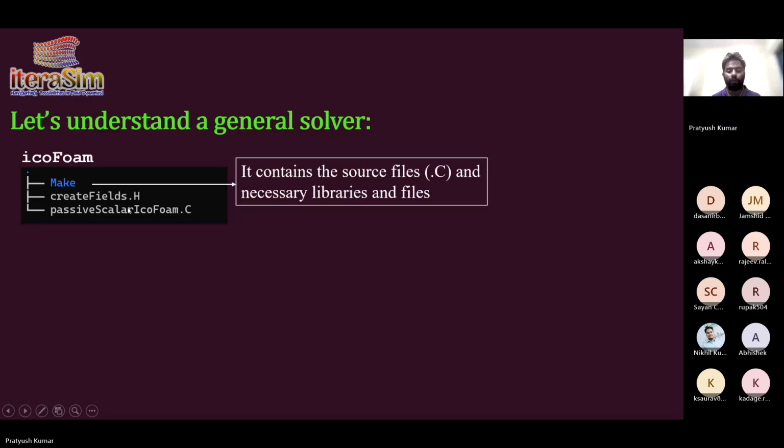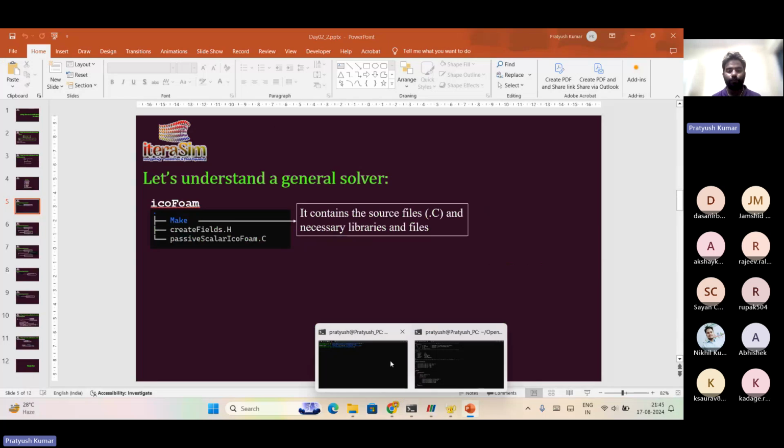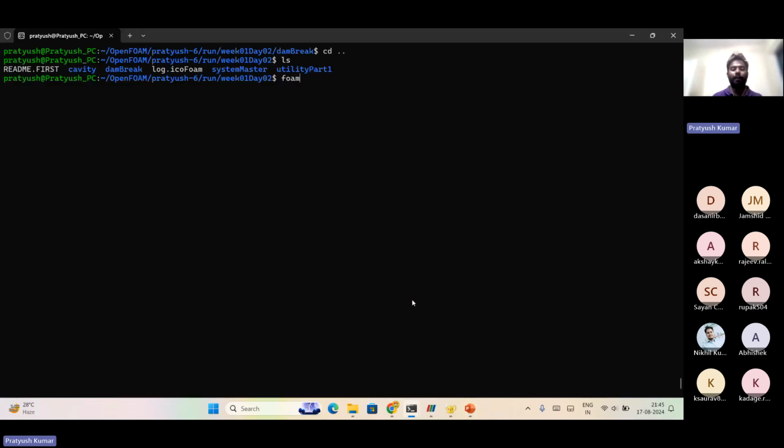Suppose you want to create a solver with the name of helloWorld. You can use the foamNewApp command to create a new solver, and the name of the solver will be helloWorld. If you create it here, you can see that it says creating the application code directory with the name of helloWorld, and it is also making one subdirectory with the name of Make.